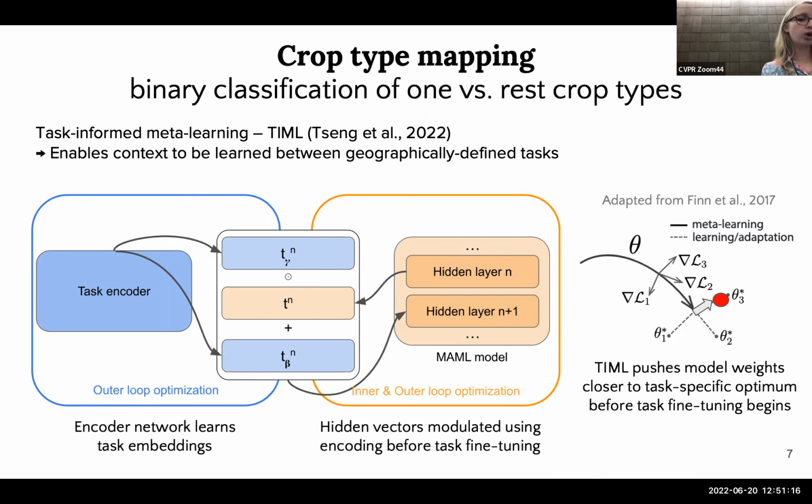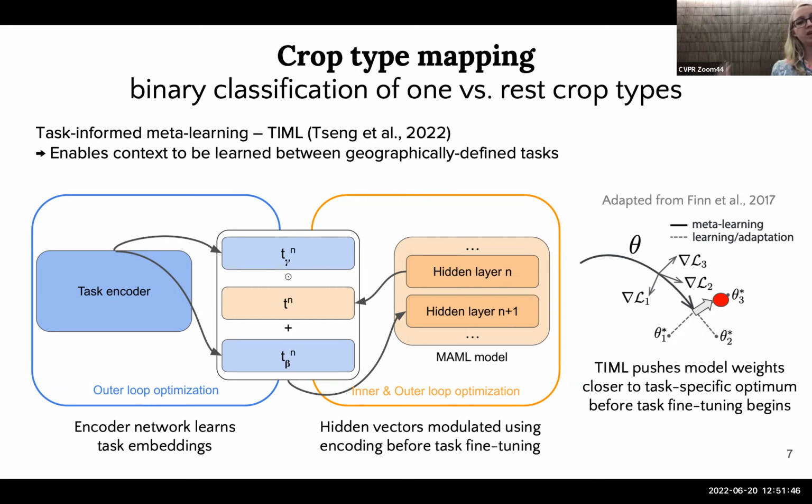Then we encode that task vector using a separate network, and that is used to modulate the hidden vectors of our model, which in this case is the same LSTM model that I showed in that Togo example, but could be used for any model where you have gradient-based training, where you would use meta learning and where you have task level information.